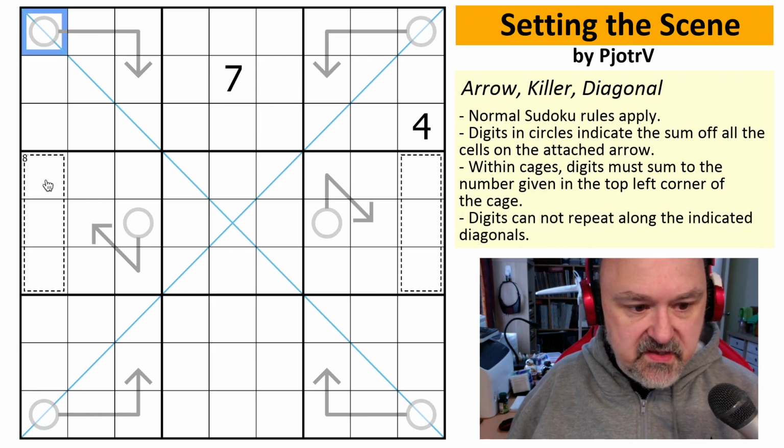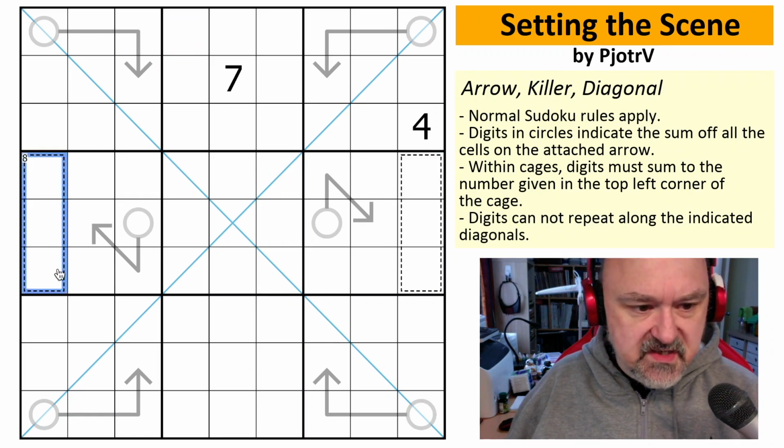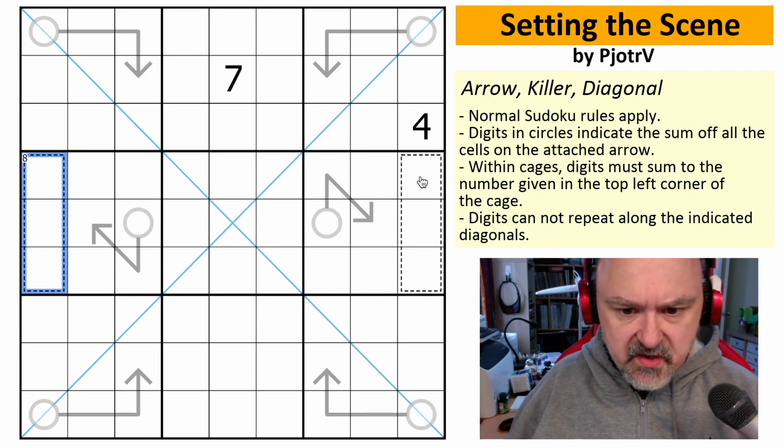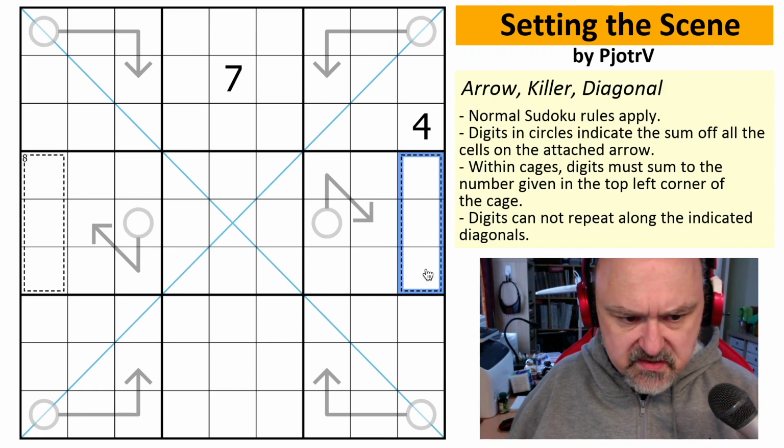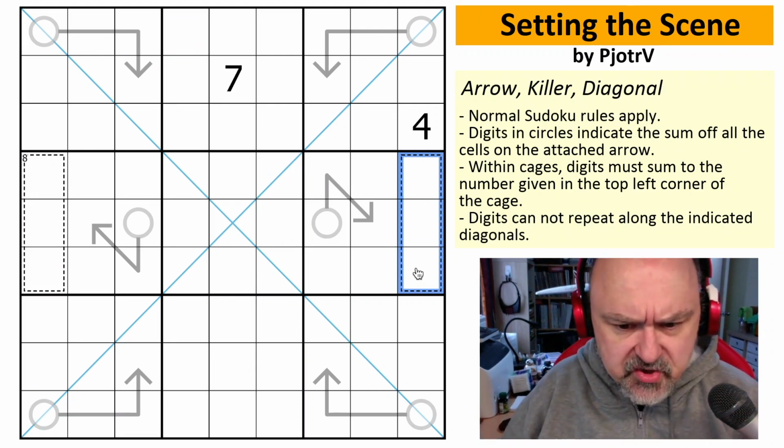And the digits in the cages, that's interesting. I'm assuming that's there for symmetry. The digits placed in the cages must sum to the total within the cage. Now, the only rule is that digits may not repeat within a cage, but all of these cages are within the same box, so that doesn't really matter. They're also within the same column, and because the only thing that seems to apply to this cage is that digits cannot repeat within the cage, I'm assuming that's there for symmetry.